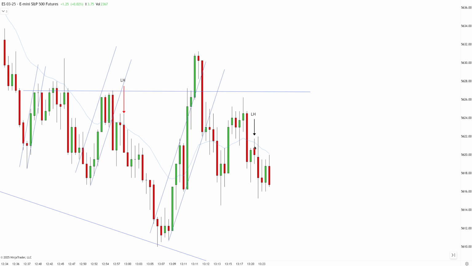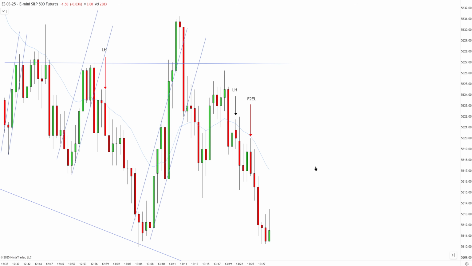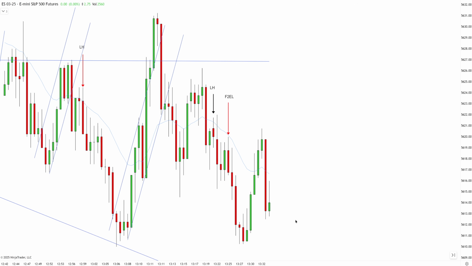And now we have new high, first entry long, pull back, second entry long failure. Now we have a failed second entry long, and this is great setup because this is really a good sign that the market right now is going to go lower. First entry long, second entry long failure, great signal bar, great trade. Market continues to go lower.